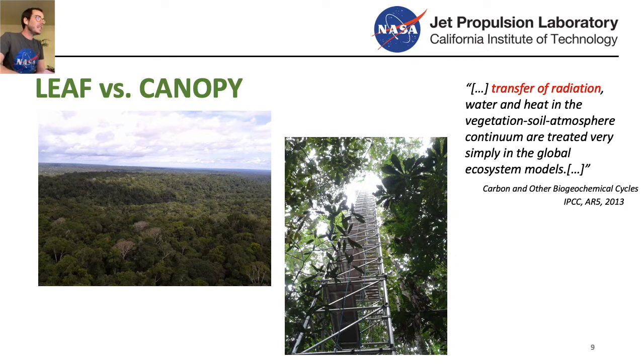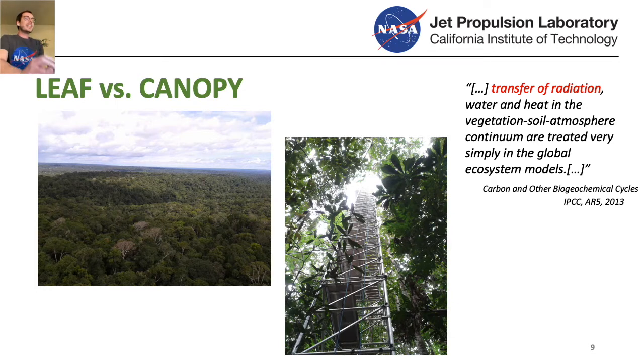We can see leaves that have orientation, they have shapes, the canopy has some gaps, so we can see that light is coming through more efficiently through one part of the canopy, not the other. We have a vertical distribution of things. So there are a lot of different things going on here.